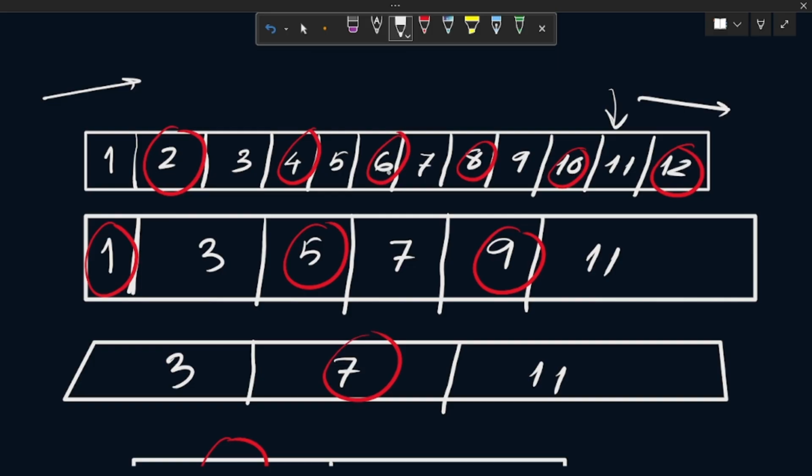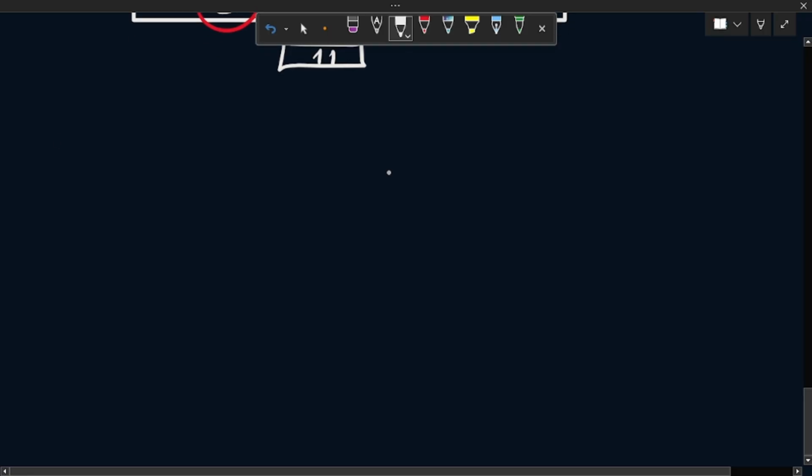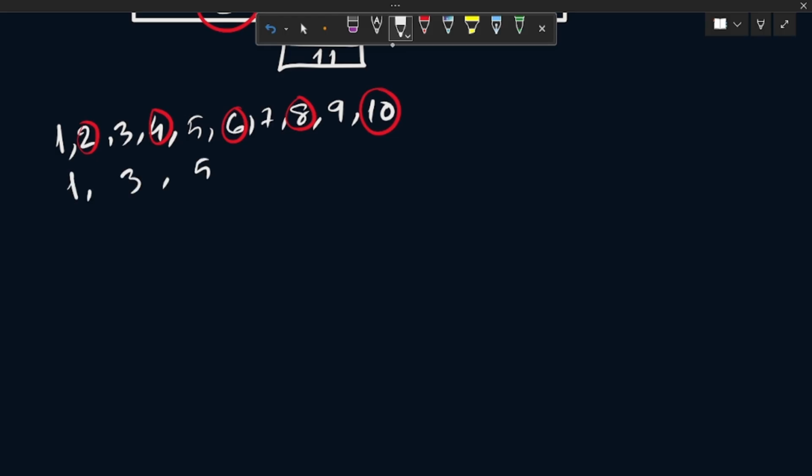But what if there are less than 11 numbers? Then what number is going to be there? Let's say 1, 2, 3. I believe it would be 3, because for 8 it was 3. So cancelling out from the second, this will get cancelled out. So 1, 3, 5, 7 and 9. Now it will start cancelling from the left.